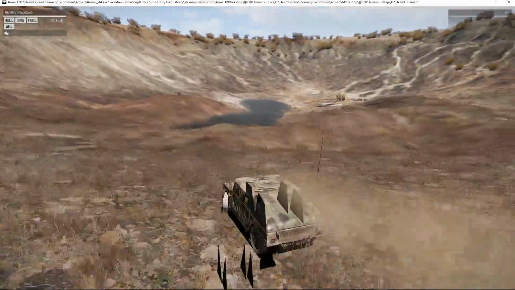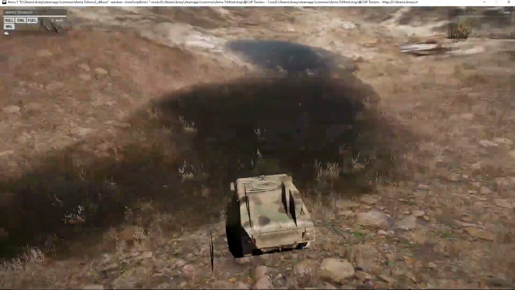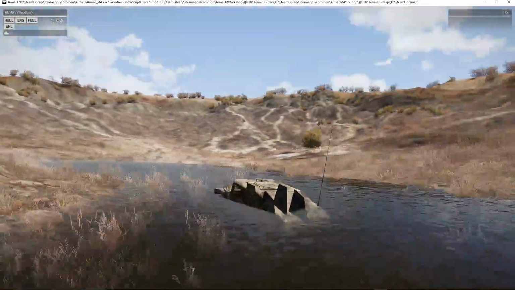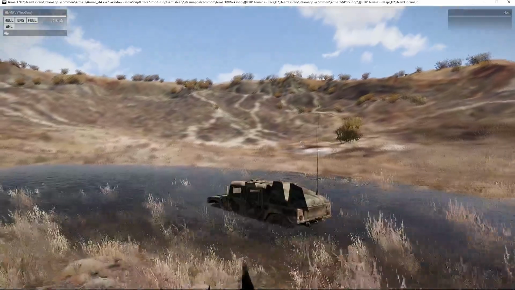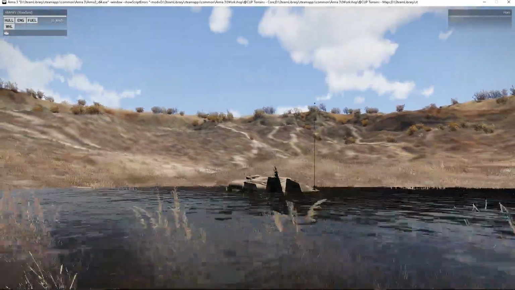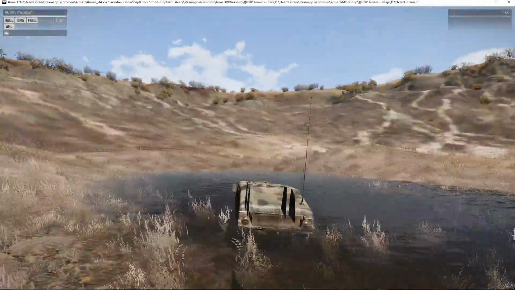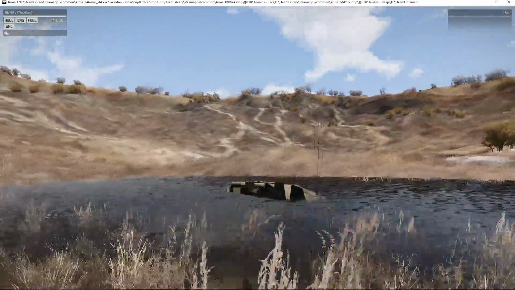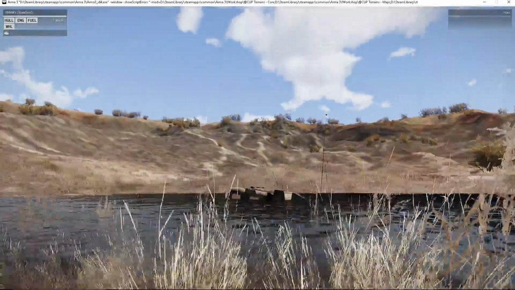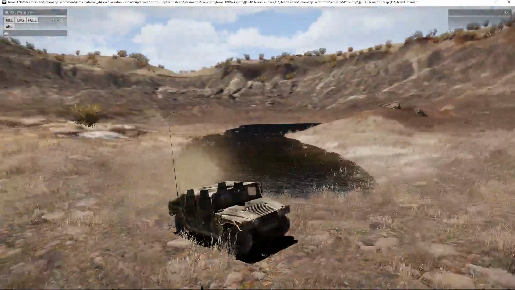That's all stuff that can be done within the config and the physics, as you can edit how it runs. And so we see the vehicle's able to ford into some pretty deep water, which is good. If this was any deeper, we'd probably get to the point where you'd start taking damage. But as it is, the vehicle's able to go about as deep as it should be able to go, and I don't take any damage.